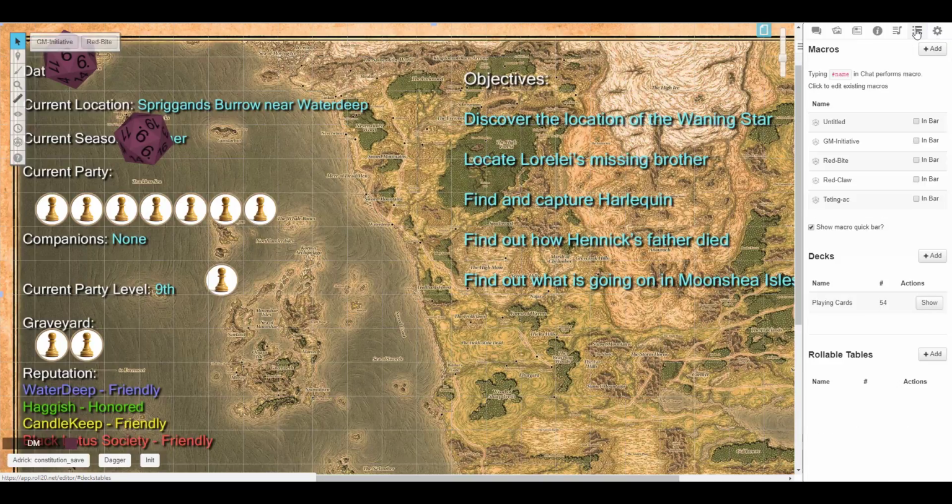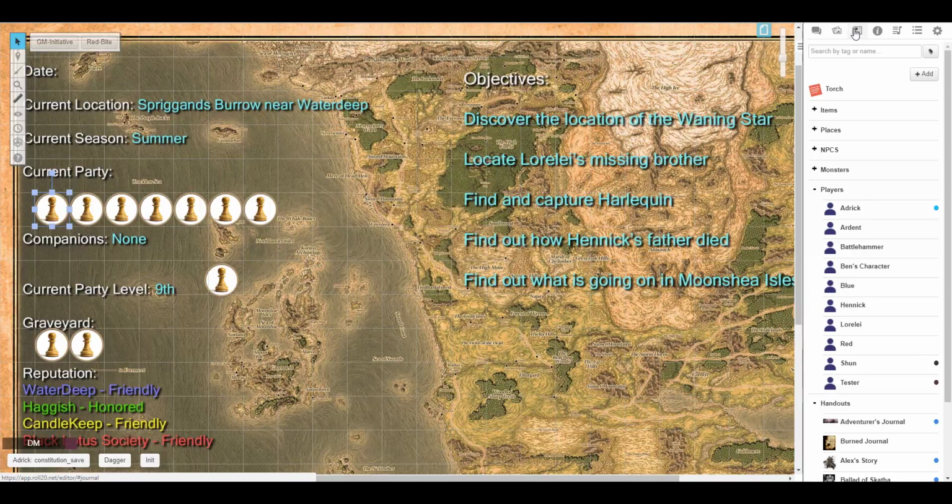And again, in order to enable that, just go to your little collections up here, click on Show Macro Quick Bar. You can disable it or enable it. It's up to you. If you build a custom one, you can add it to your bar. Like I can add that to my bar, so I now have that there. I made it a token action, so whenever I click on a token, and you're able to do it for your PCs, but I'd recommend against it because it'll mess me up. So don't make them tokens. Just put them down in your bar. And again, you may want to do that for some of your popular attacks, like if you have abilities and stuff. In fact, let me show you that real quick. Pause for a second while I set it up.